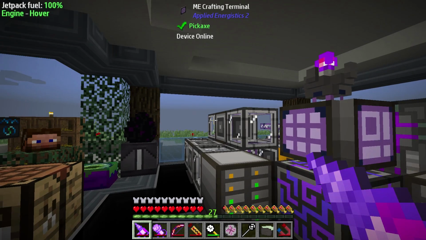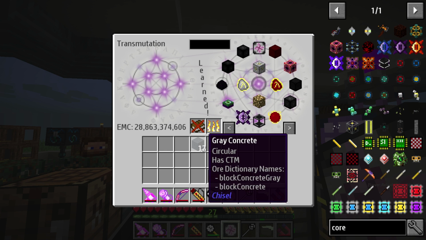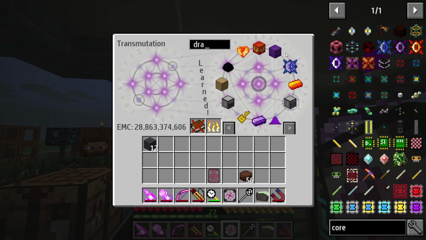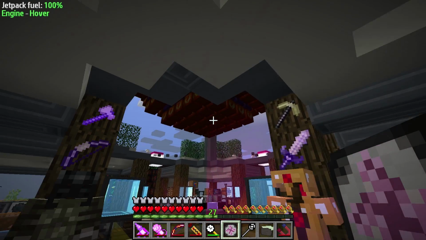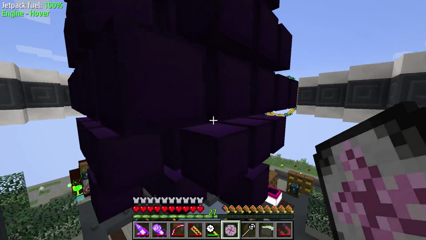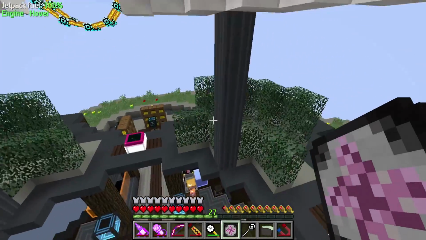Look at that Awakened Draconium there. Good stuff. Ridiculously overpowered stuff. Okay. So. Bunch of Draconium blocks, right? I don't think the center requires redstone, does it? This whole thing is just all Draconium. No redstone. All Draconium, all Awakened Draconium.